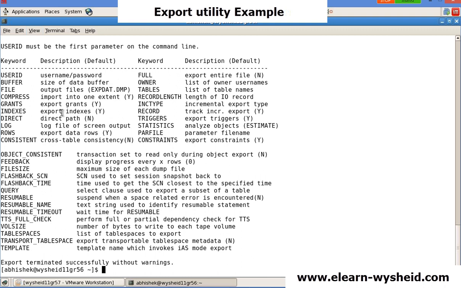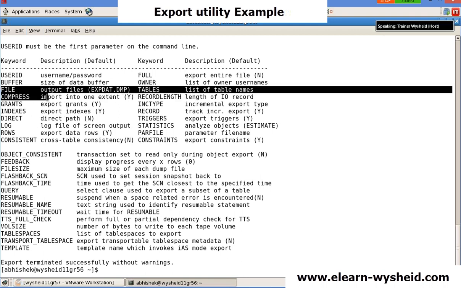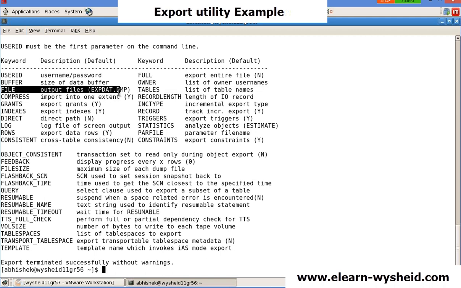Yes, Vimal. I don't think you have specified the path to export it. Do we have to mention the path as well? When you are specifying the file, that is the output file name. Normally it comes as exp.dmp. But if you want to specify a particular path, say you want to take the backup to /data, you tell it file equal to /data/exp.data1.dmp, so the file will be created there. Did I answer your question?